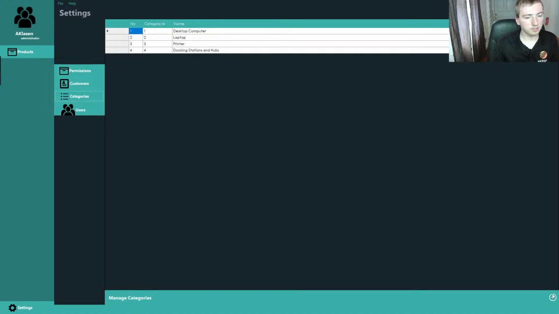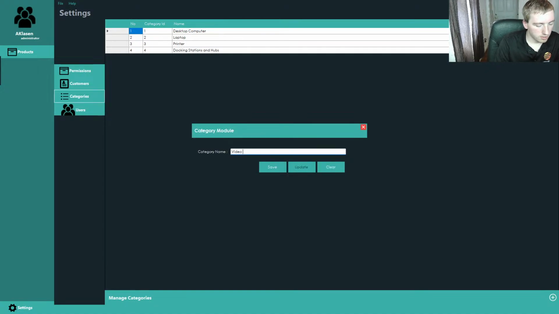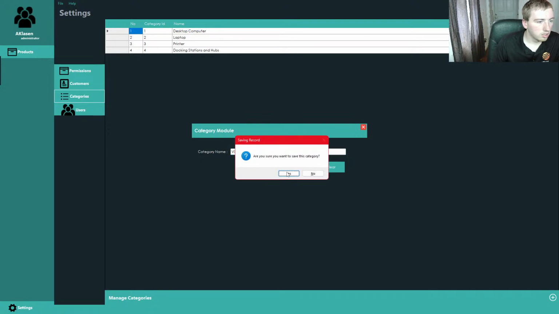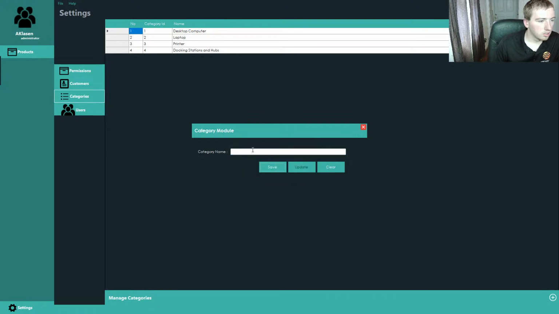We're gonna add video cables. Audio cables. Internet cables, and this will be fiber, Ethernet, and coax. Chargers.